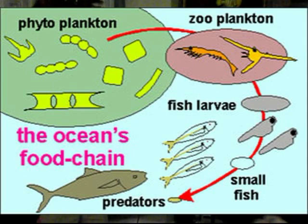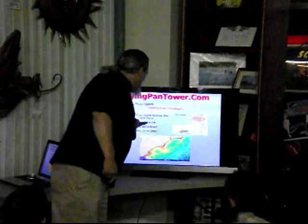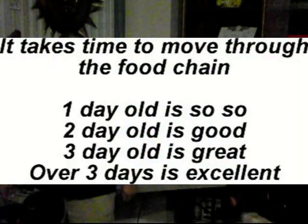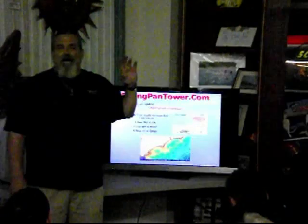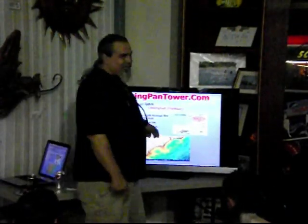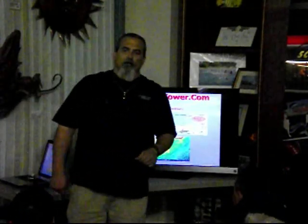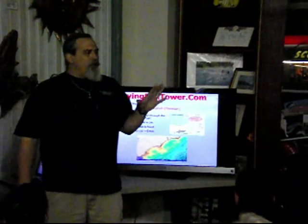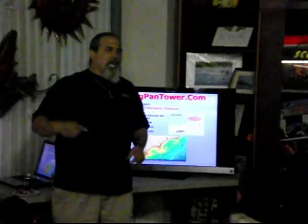The whole key to chlorophyll is multiple-day upwelling. The very first day that I see an upwelling somewhere, I ain't even gonna bother to fish it. The second day that I see it, if I happen to be in that area, I'll go over there and fish on it. But when we hit that third, fourth, fifth, sixth day — that is the first stop that morning.